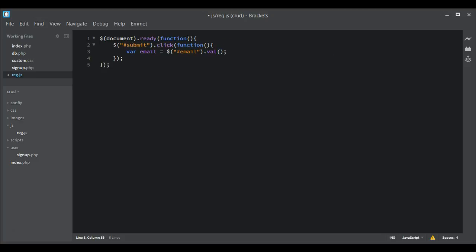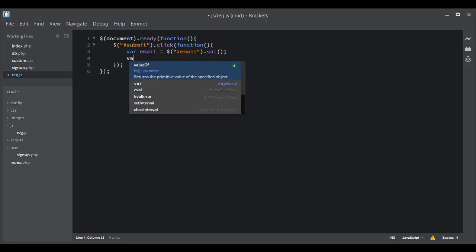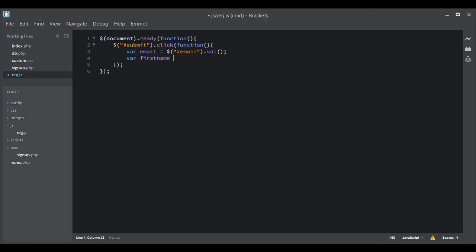This is how we get the value from the input field. In pure JavaScript, we just use document.getElementById.value to get the value from the input field. But in jQuery, we just get the ID of the element, then use the .val method or function to get the value. Then for the first name and last name, var first name is equal to the first name ID, .val as well.